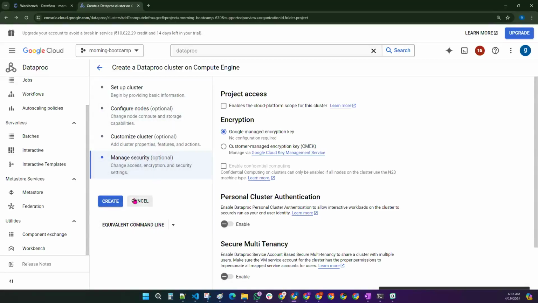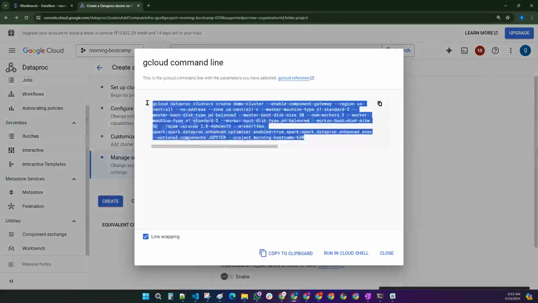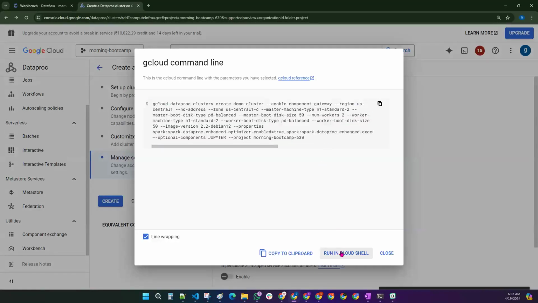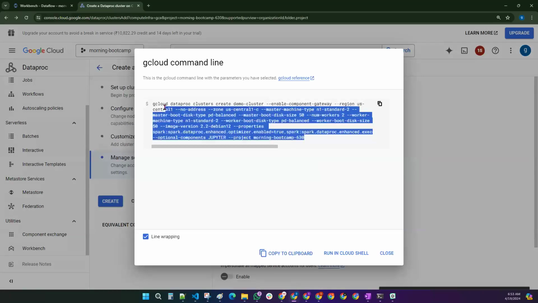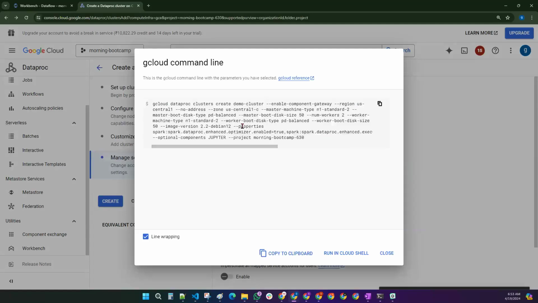And if you wanted to say, sir, I don't want to create a cluster this way, because you have to manually provide all of the details all the time. If you wanted to create a cluster using the command line tool, you can copy this command. Whenever you wanted to run a command to create clusters, you can just copy this command and run it in your Cloud Shell so that the command line interface will be automatically connected. So this is how it is, guys.